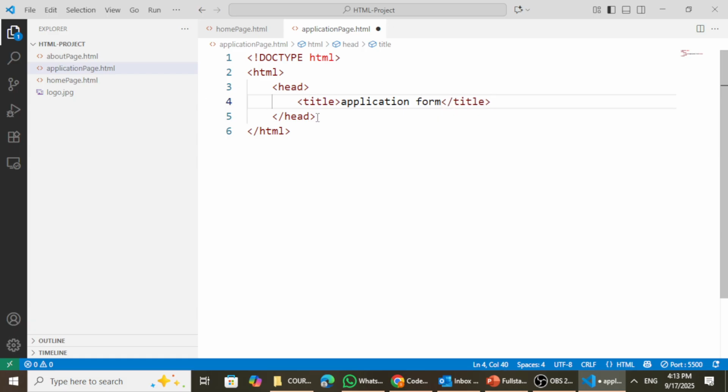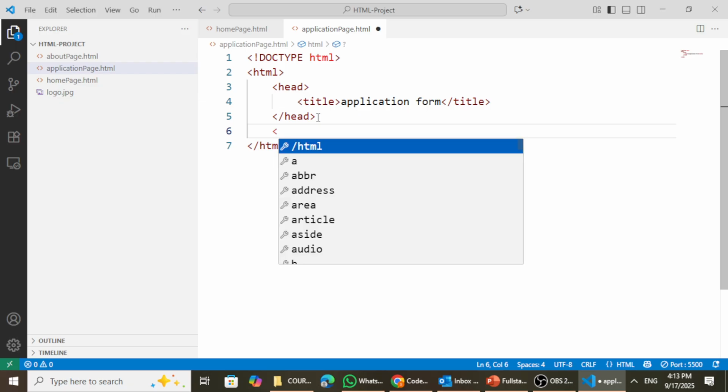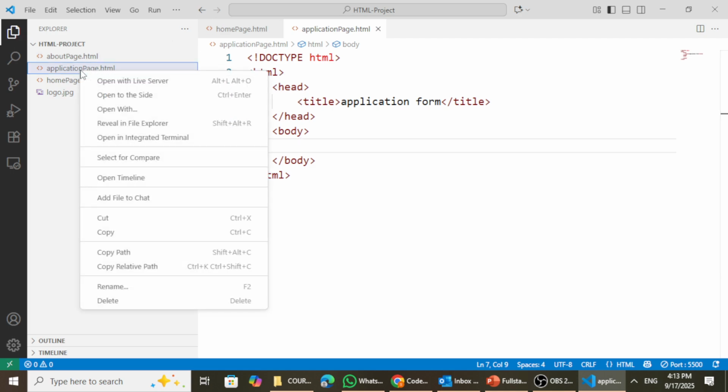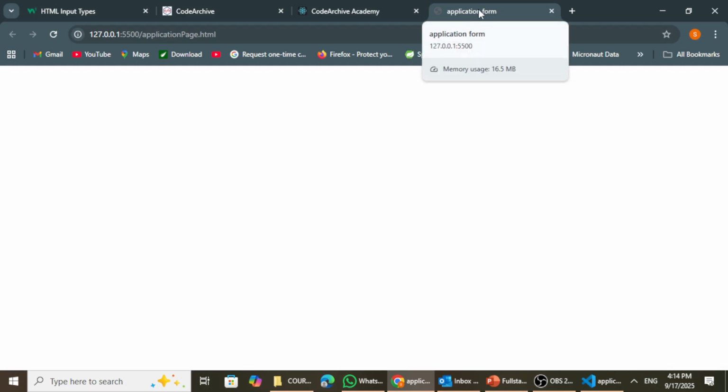Below the head I'm going to add our body, and within the body I'm going to add the form. When I save this and open this page with a live server, you can see we have a simple blank page with no content, and on the browser tab we are able to see the application form as the title.